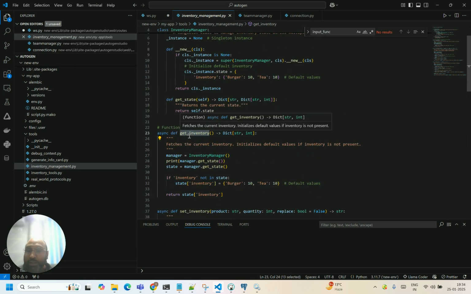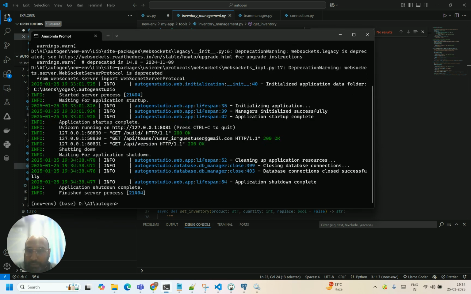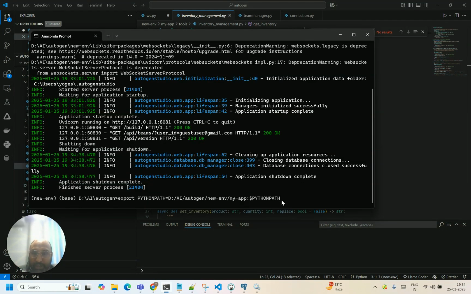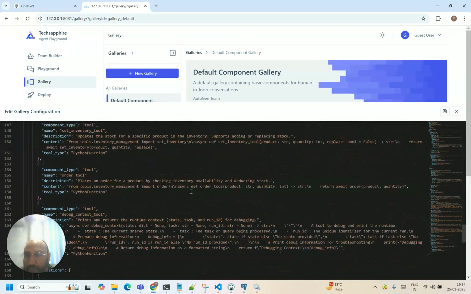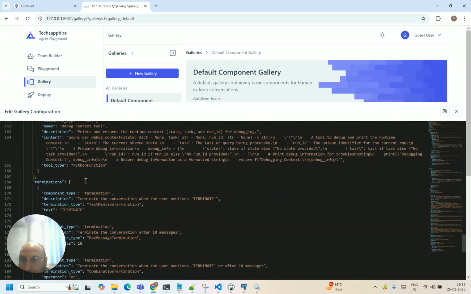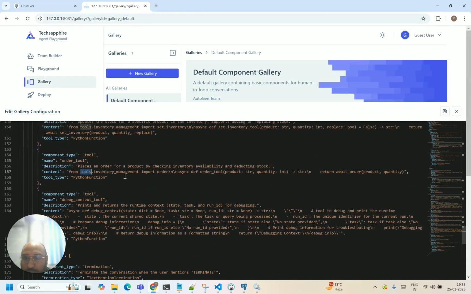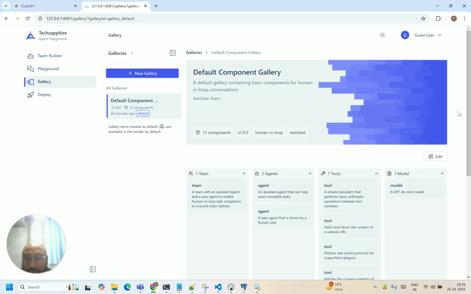Now in order for your Autogen Studio to detect this, you need to run this particular command. Let me just show you. I will just mention that in the chat. So you have to add your Python files to the environment so that those are available. Once that is available, you can go to your gallery, edit, and add the tool. So let me just show you. Here, if you see this particular tool, let's say this one, just go to the end. Yeah, order tool. Here we are calling the tools from inventory management and calling that method when our product and quantity is specified, and this tool is called by the AI agent, and same for the set and get inventory. And if you have confusion on this, please watch the previous video, which will give you more context, where I have shown you how you can design these tools.